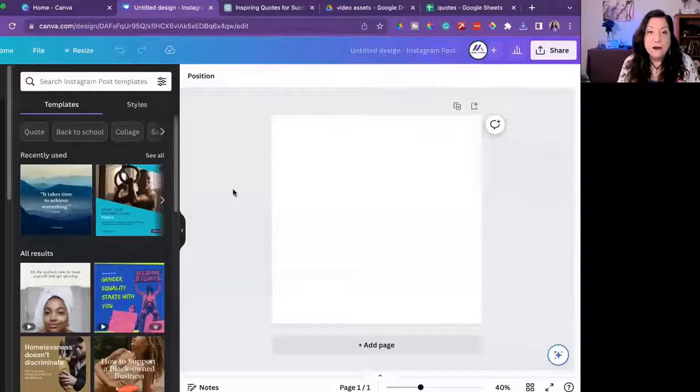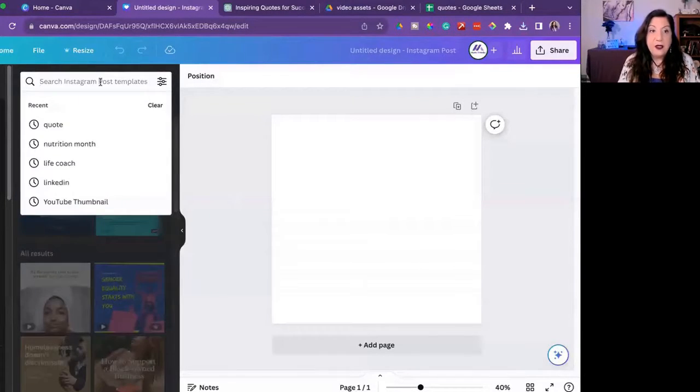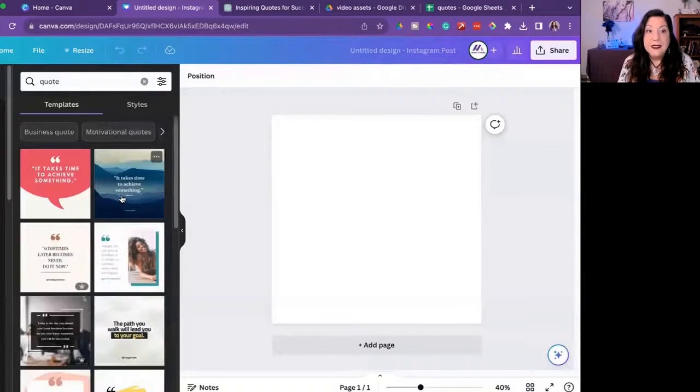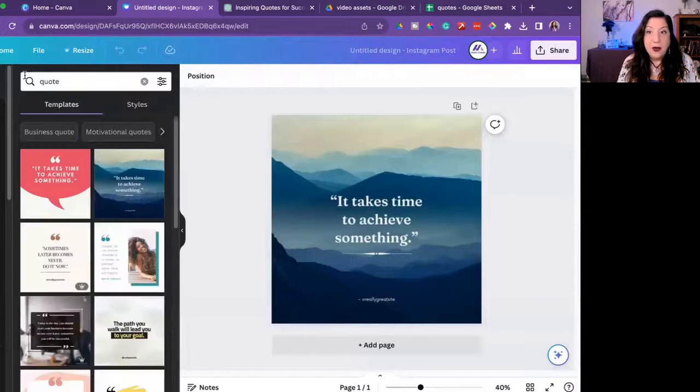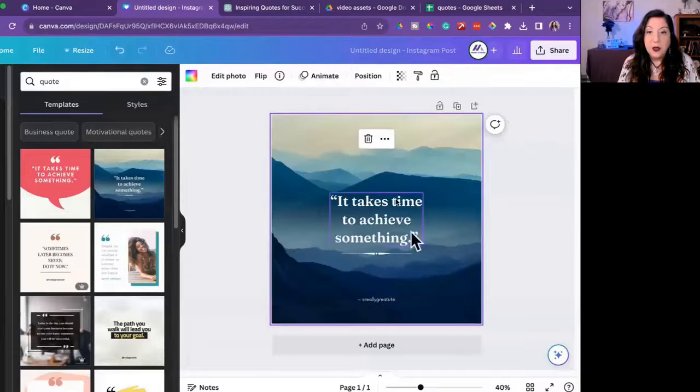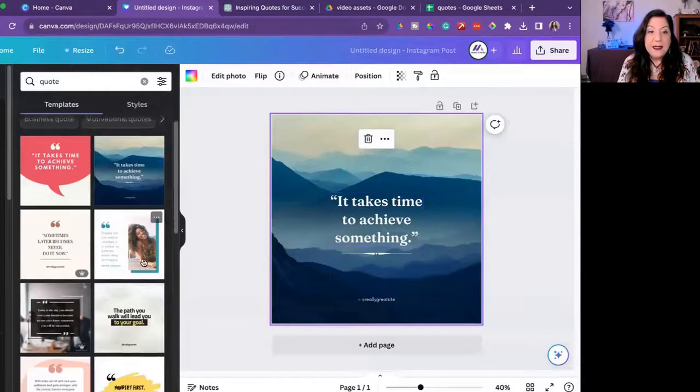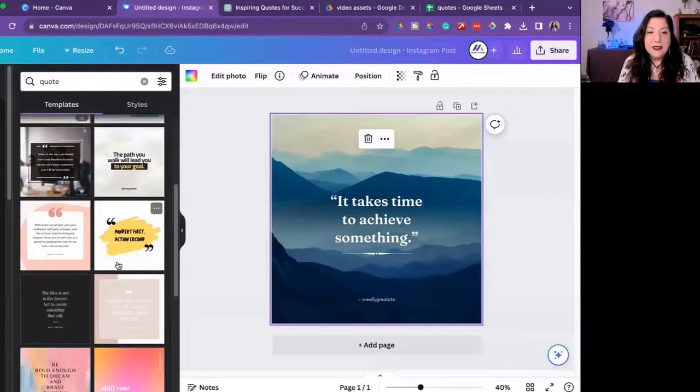It is insanely powerful. You're going to first pick a template. You can go into design and search for something like quote and find a template that you like. I'm going to select this one and I'm going to tell you why for a couple of reasons. One, it's got the quote dead center. It's got a nice background and it doesn't have any of these other elements like you see in here. It's got a box and it's got this other stuff. And that's going to be important, and you'll see why in a few minutes.